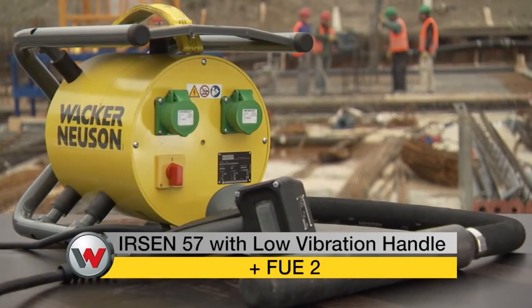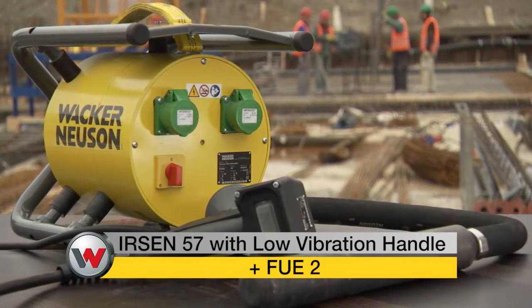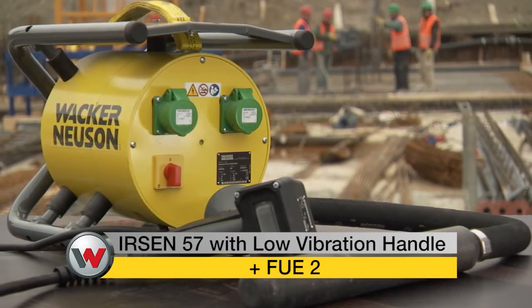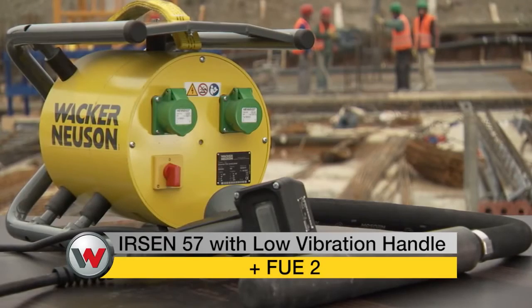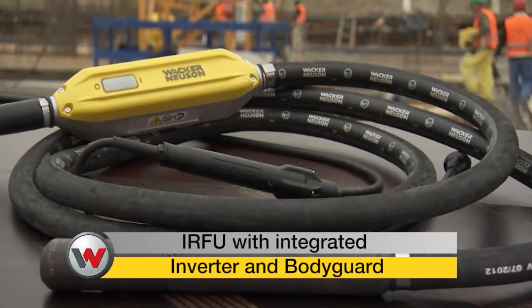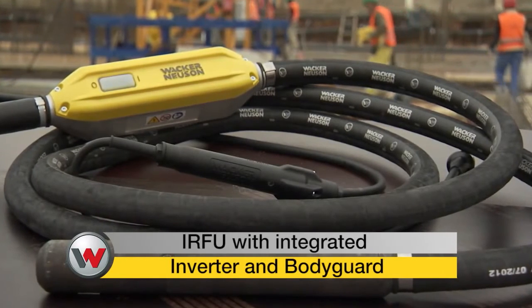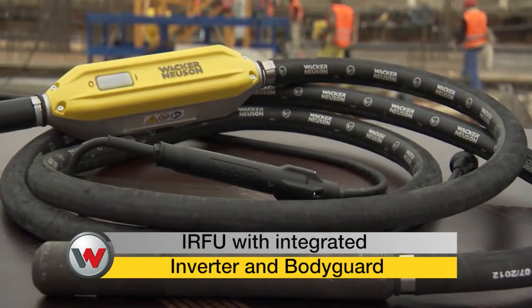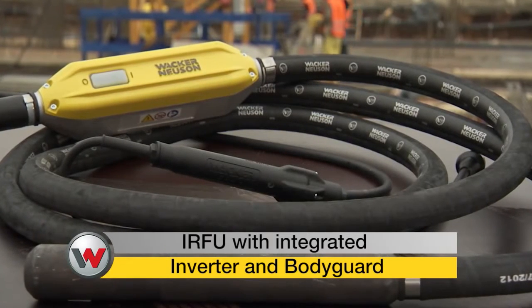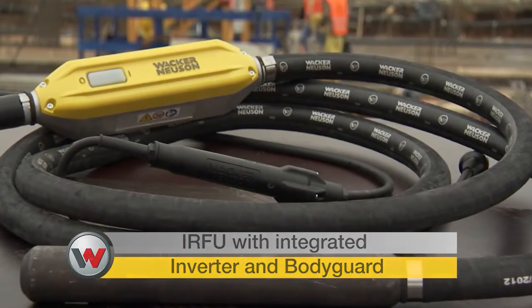Within this series, we also have the internal vibrator with the ergonomic low vibration handle, which is particularly efficient when being used for flat, shallow building components. The Eirfu series by Wacker Neuson is especially innovative. These internal vibrators include an integrated inverter for single-phase electric power. This makes the device very flexible in its application.